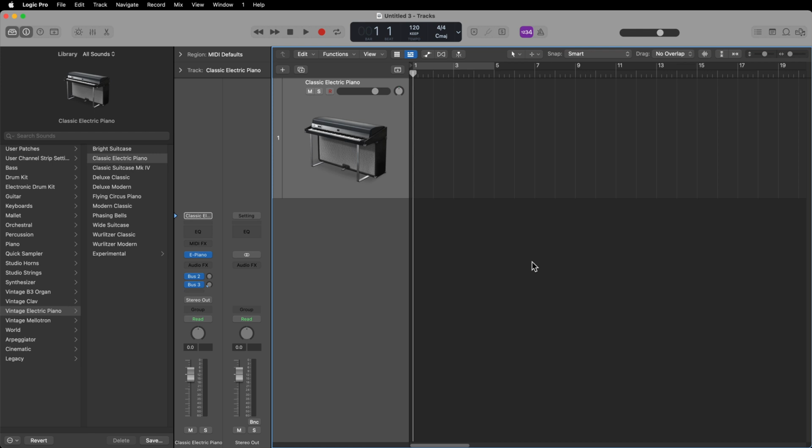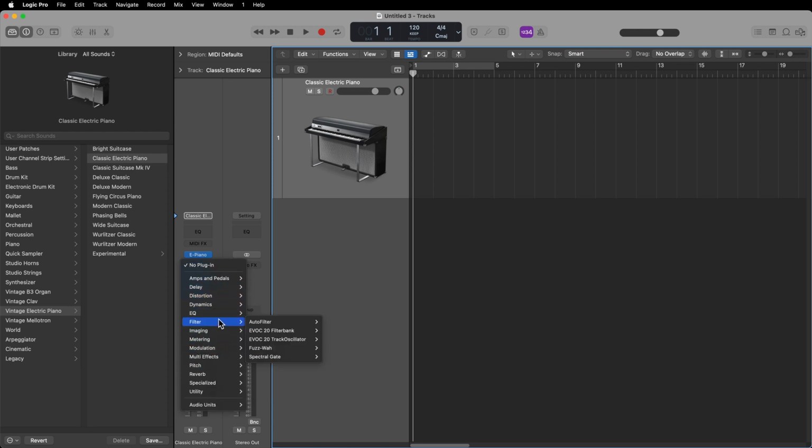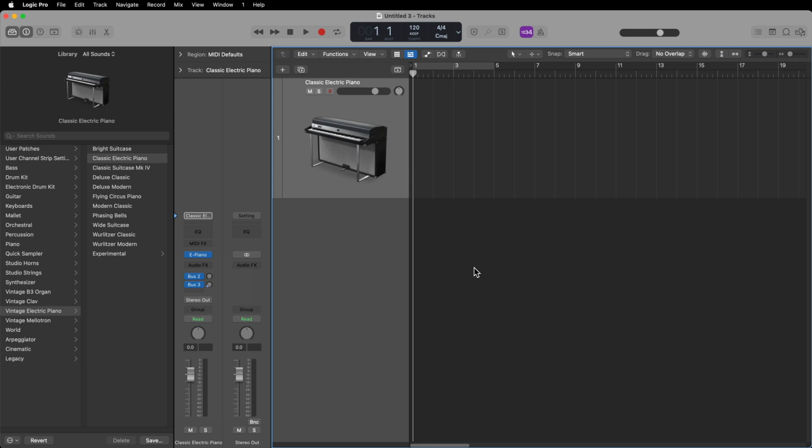I've been asked about quite a bit since Logic 10.7 came out, and I've seen this posted on numerous different forums. I've gotten multiple emails and comments about this, so I figured I would address this in a video since I don't think anyone else has covered this specific topic in version 10.7. The question has to do with organizing your plugins in your own custom folders in Logic 10.7, and that Apple has removed this functionality in Logic 10.7. Well, this is actually not true. The functionality is still there, it's just hidden, and I'm gonna show you in this video how you can organize your plugins in folders using Logic 10.7.